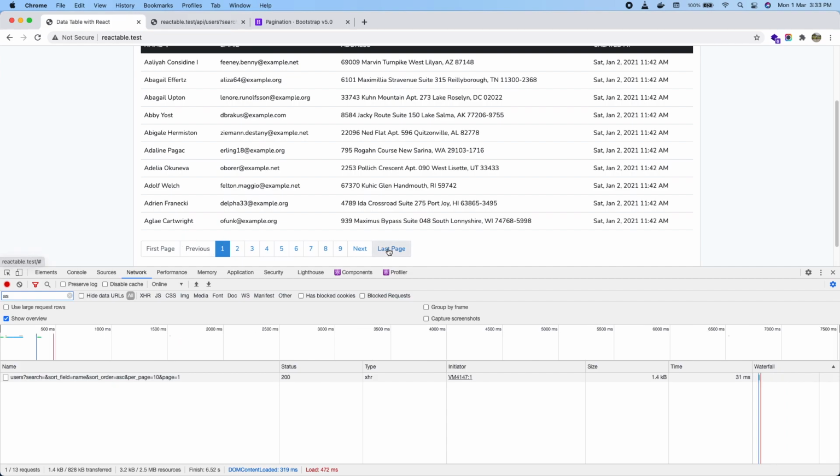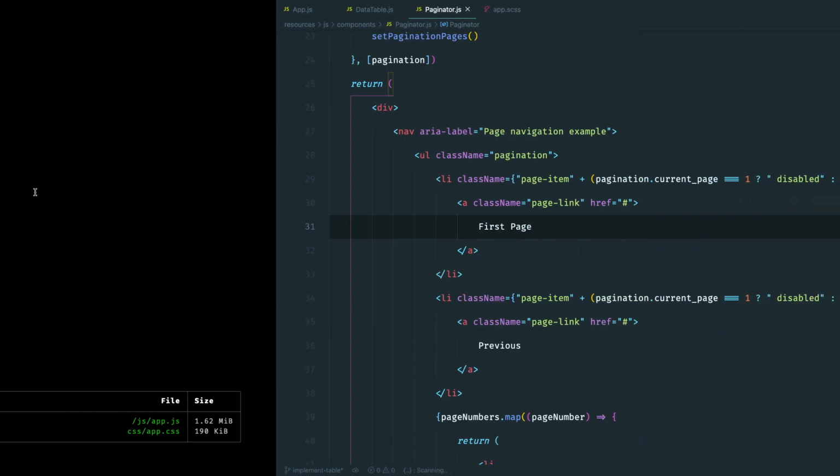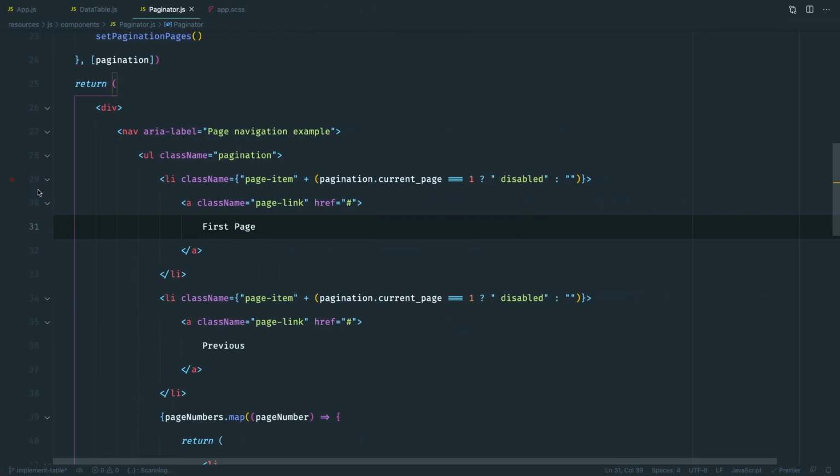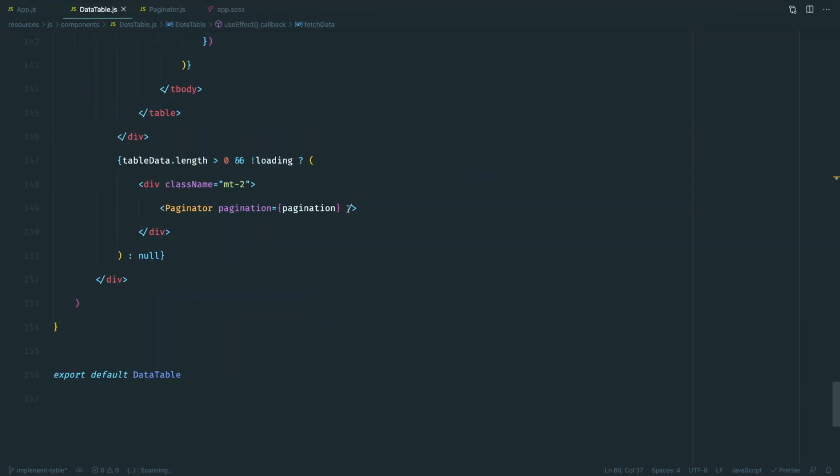We need to make sure that we can go to other pages when we click on this. So for this we need to make some changes on the DataTable component first, and then we need to come back to this. Within this DataTable.js we need to add some sort of event, like we used to emit an event in Vue.